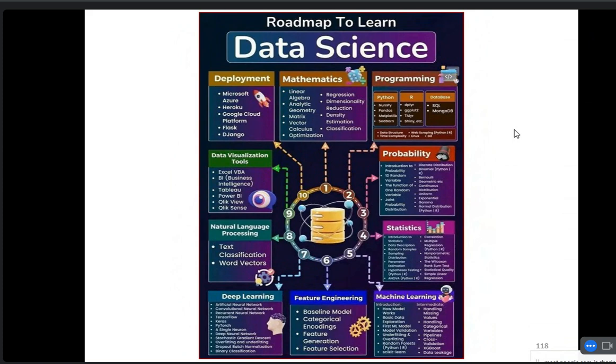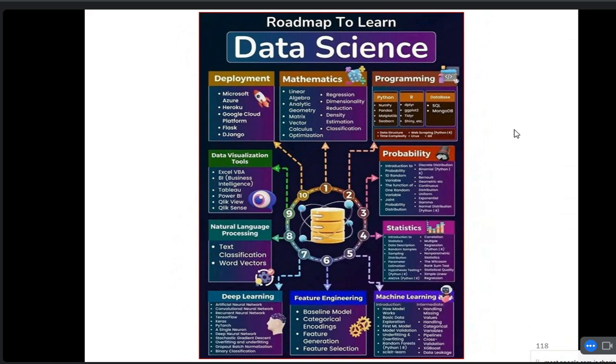Then we are going for visualization tools, a diagrammatic or pictorial representation of any of our problems, called data visualization tools. We are using Excel, VBA. Excel is a Microsoft product. Yes, sir. It is a package. In that package, we have MS Word, Excel, PowerPoint, and spreadsheet. So we are solving many applications by using that Excel sheet.